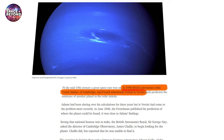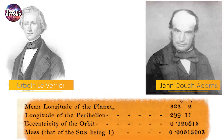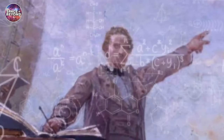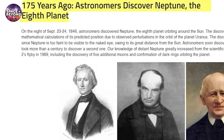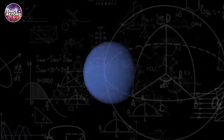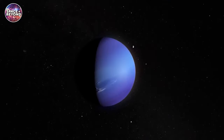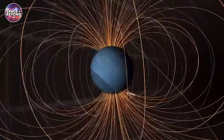Since its official discovery in 1846, Neptune has been an enigma to astronomers. Before then, scientists had suspected the existence of a planet beyond Uranus and studied perturbations in Uranus' orbit as evidence. In 1844, John Couch Adams and Urbain Leverrier became the first to calculate that an eighth planet could explain the change. However, it was Johann Gottfried Galle who finally observed Neptune just one degree from the predicted location on September 23, 1846. He noted the planet's blue-green color and two faint companions he had seen through a telescope in 1845, but had failed to recognize as planets at the time. Neptune's discovery opened a new realm of exploration and understanding in astronomy, revealing the power of science to uncover the unknown. With its long orbit and incredible gravity, it continues to amaze us with its mysterious beauty.